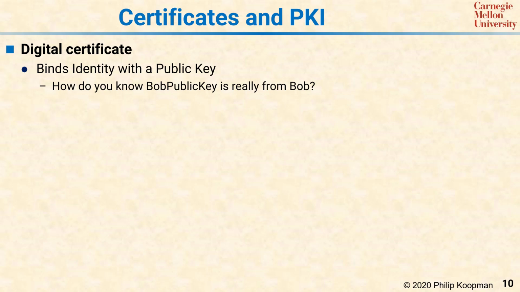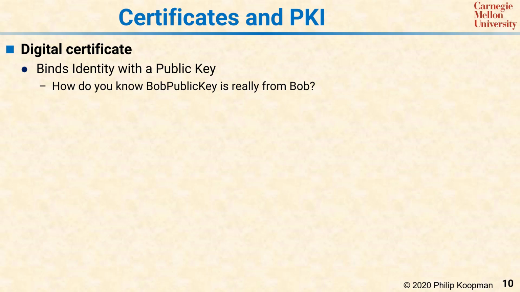And sure enough, Alice can be sure by the fact that the message successfully decrypts into something intelligible that it was really the person who says he's Bob who sent it. But how does she know whether that's the Bob she thinks it is? It could be someone else who just claims he's Bob. So there's an issue with public key cryptography that you know someone who says they're Bob sent it, but you don't know whether or not that's actually the person you think it is. So there's an authentication problem. You know it got sent from someone, but you don't know whether it's authentically the person you thought it was.